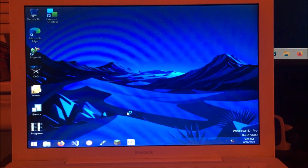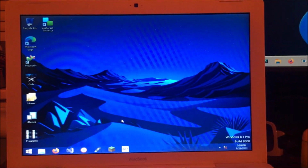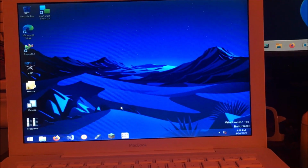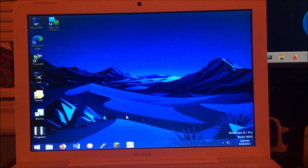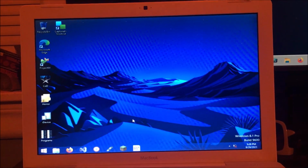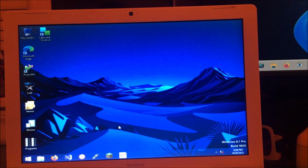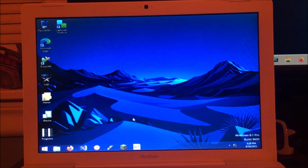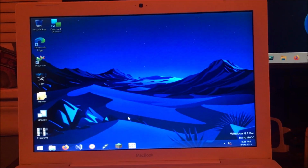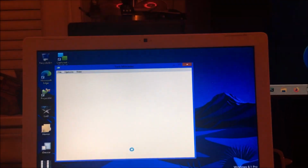This thing is running so slow. We're running so much faster getting XP on here, with this MacBook. Or Windows 7. Windows 7 would be pretty cool. But optimally, I would love to have Windows 2000 on here. It would flow so well with the white.